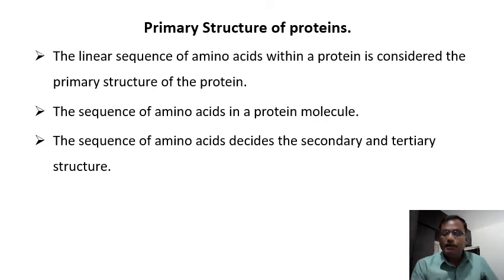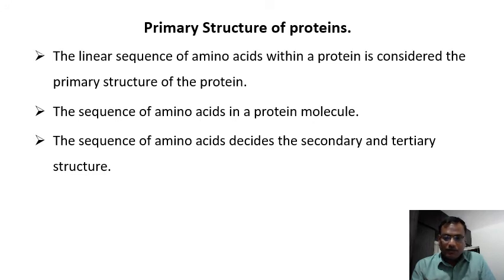But chemically, melanin and insulin are both made up of amino acids. If you break them down, you will get the same 20 amino acids from melanin and the same 20 amino acids from insulin. Then what is the difference? The difference lies in the primary structure. The same 20 amino acids are arranged in a different sequence in melanin and insulin.